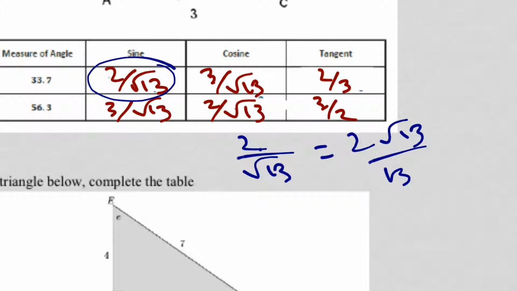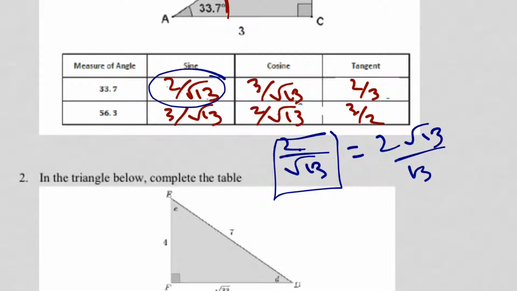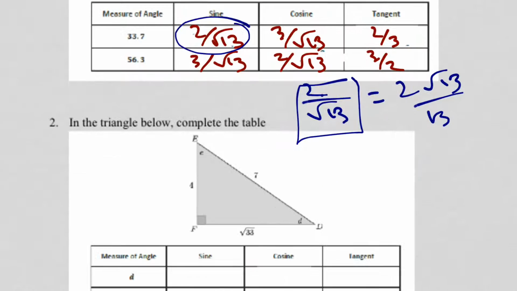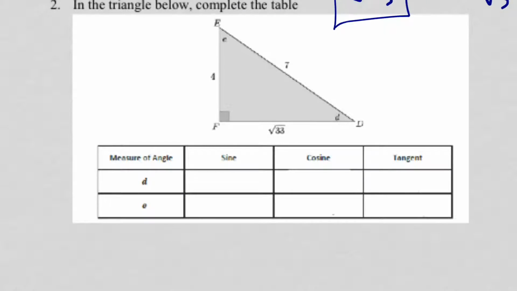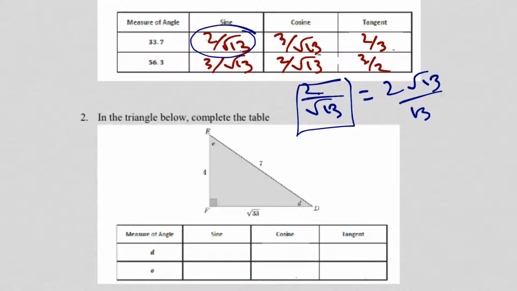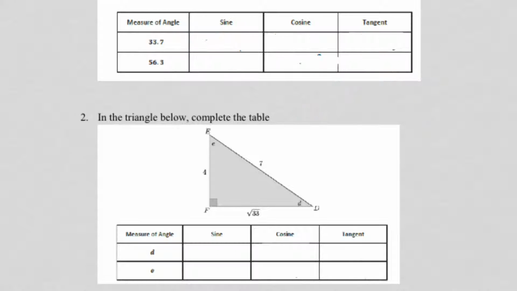However, we've gotten to the point in an age where if you want to find the decimal equivalent of this, you are just plugging it into your calculator. So at this point forward, we actually don't really mind our roots being on the bottom, but do know how to change it just in case your professor decides to be a nitpicker, because he's your professor. You can't really argue with that. But again, in this class, especially for this lesson, I don't care if the root's on the bottom. It really makes no difference at this point. At this point of 2015 onward, it really does not make a difference.